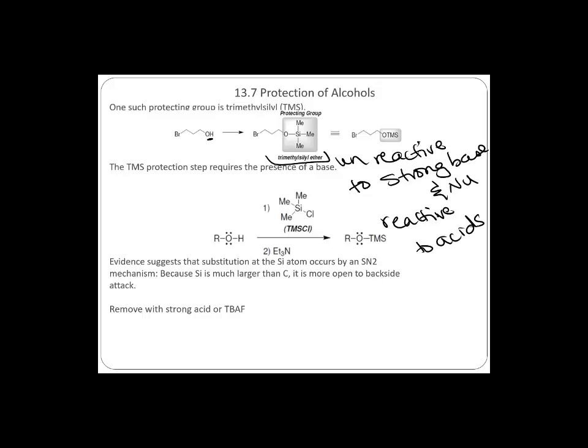Can I do this reaction? The Grignard is a strong base, it's a strong nucleophile, so nothing will happen to it. But when I'm done, I can remove it in an acid or some other reagent that can break it apart. So I can use a strong acid, or there's another compound called TBAF. You don't need to know the structure of that, and use that to separate them to replace it. So after I do this reaction, I can use TBAF or a strong acid to return it back to the alcohol.